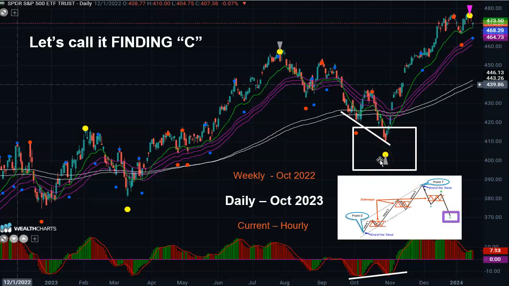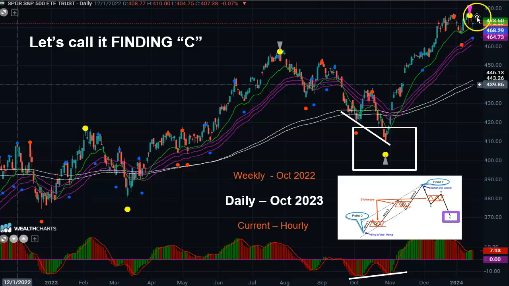And the reason why the setup occurs on different time frames and on different markets is because the markets are fractal. And that means that the patterns repeat themselves over and over again, no matter what you're trading. You could be trading stocks, Forex, commodities, or cryptocurrencies. The same patterns repeat themselves. So when looking at the daily scanner in October of 2023, we noticed that there were many stocks that showed up again for buys. Again, a market cycle bottom, the bottom of a market before the liftoff.